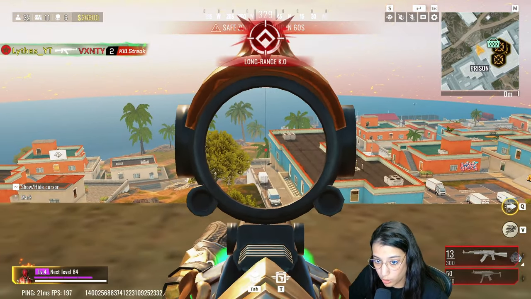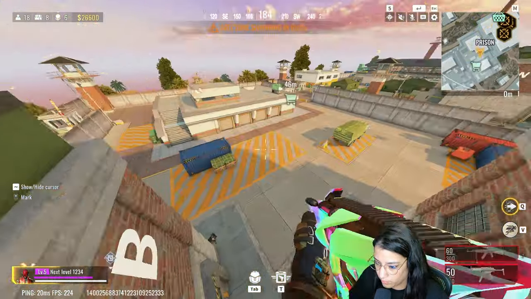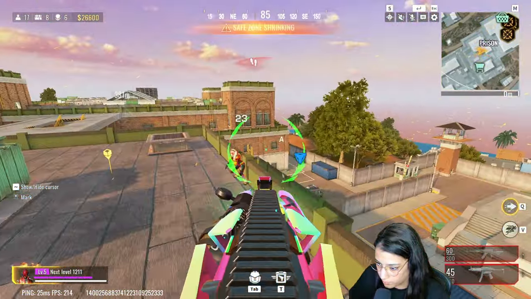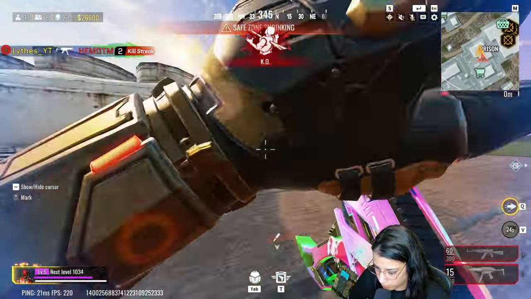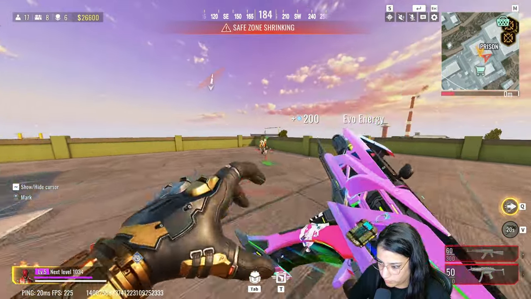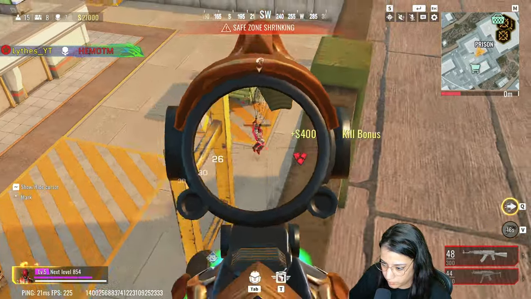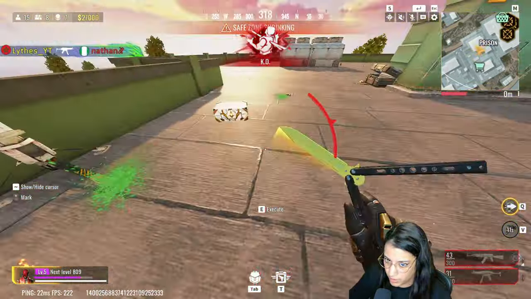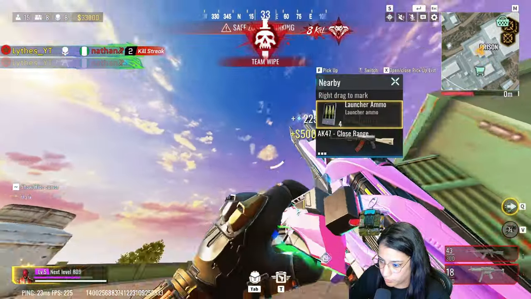Oh man, I almost... Oh dude, I actually got that kill. Nice. Actually managed to get that kill. This is bad business. Alright, we got this guy. He's so low. And he ran straight into me. That's unlucky, bro.